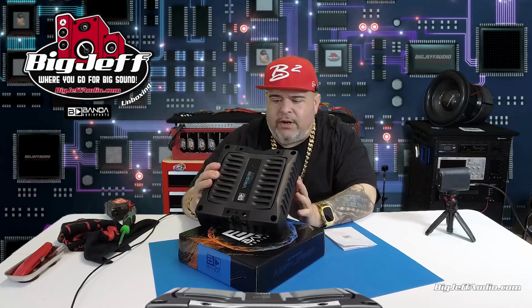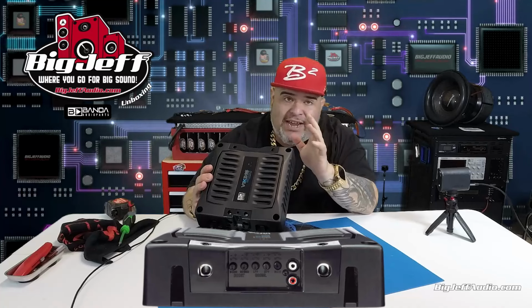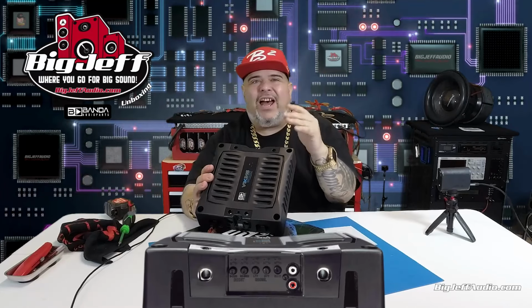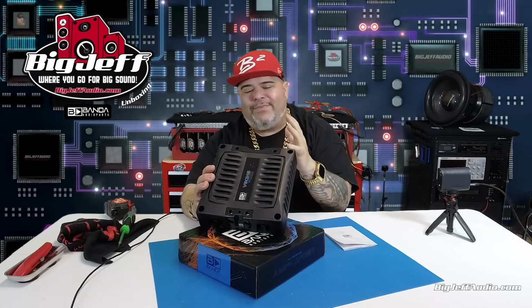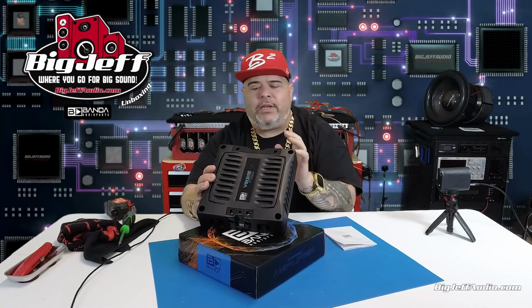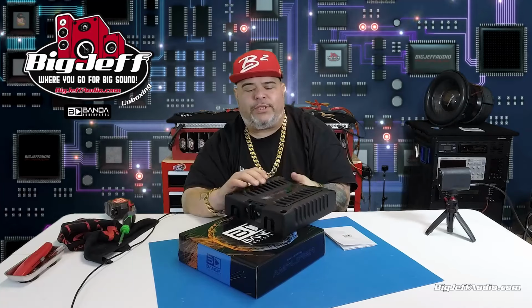Potentiometers looks like here, it's hard to read. You have bass boost, you have crossover, and let me explain, Brazilian doesn't have like high pass, low pass. It's like a high and low. So it's a potentiometer and it's like a cutoff. Those, to me, are another reason I don't like the Brazilian amps. It doesn't just have a crossover point with a crossover setting.